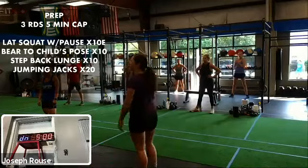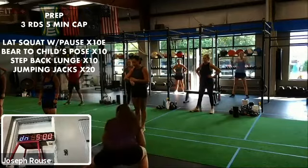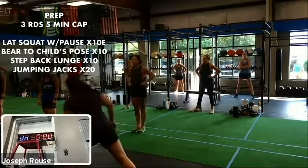Okay. So first up, lateral squat. Just take it to the side. You're going to pause it for 3 seconds. Just get those hips nice and warm. Go into 10 each side. So just take your time going through that. Then we're going to a bear.